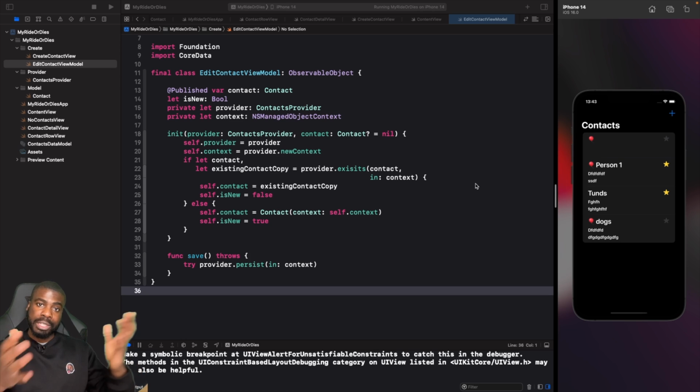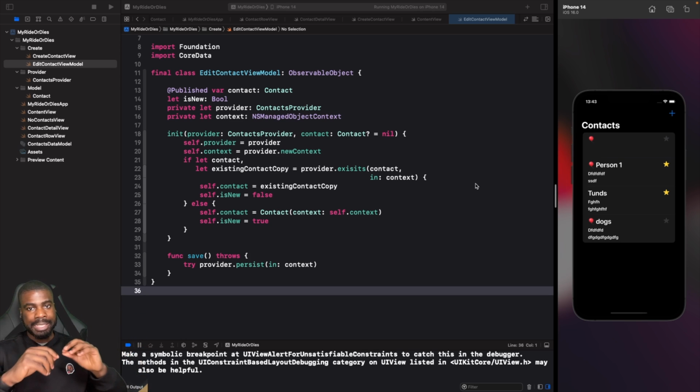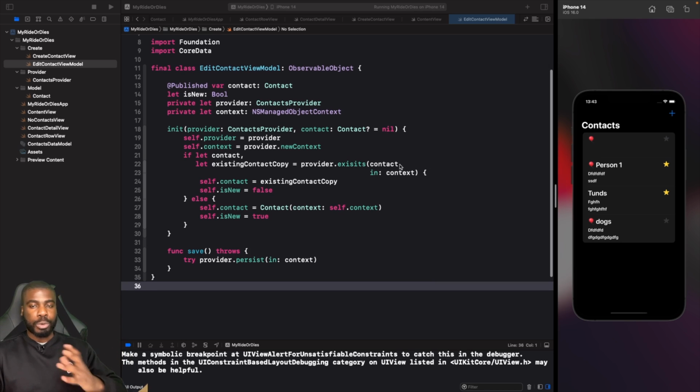Now I did mention before at the start, when you're creating your entities, that you could actually have regular expressions on properties, well, attributes, to make sure that they don't fail. But we're not going to do that in this video. I'm probably going to look at it in a future course. But in this tutorial, we're just going to add in some basic validation to make sure that you don't enter an empty person in.